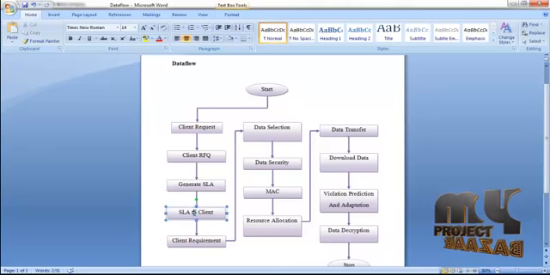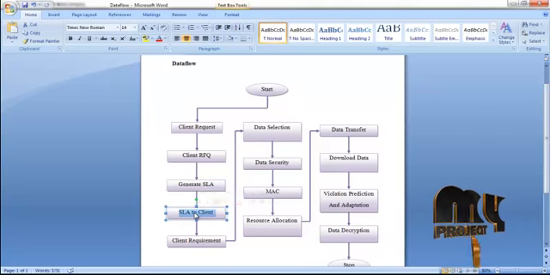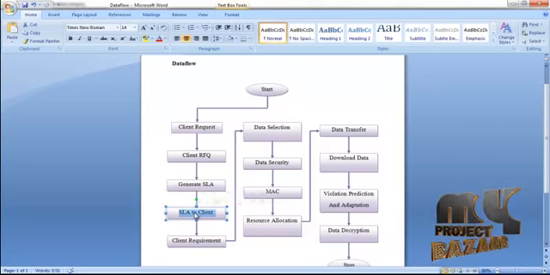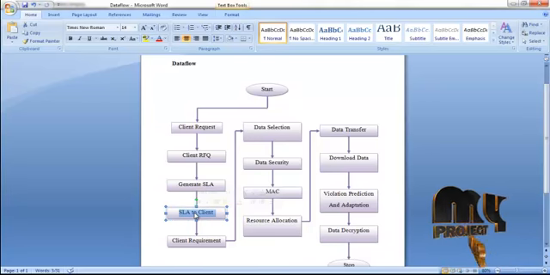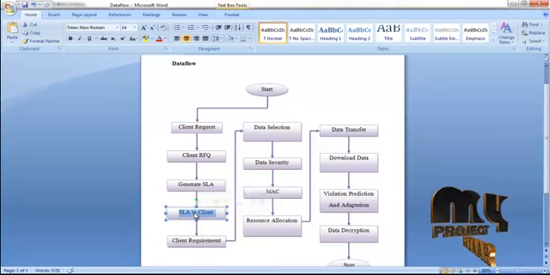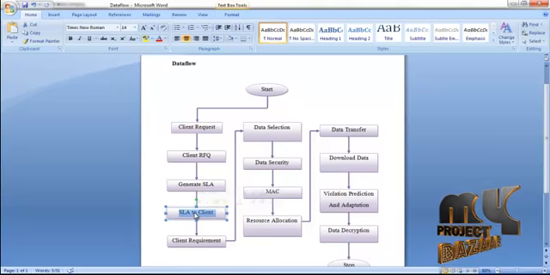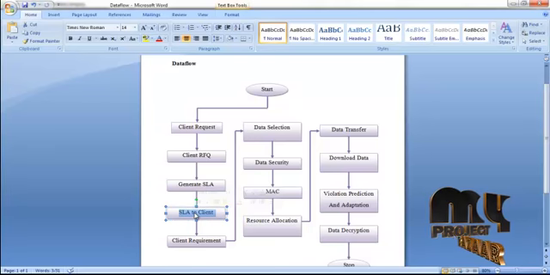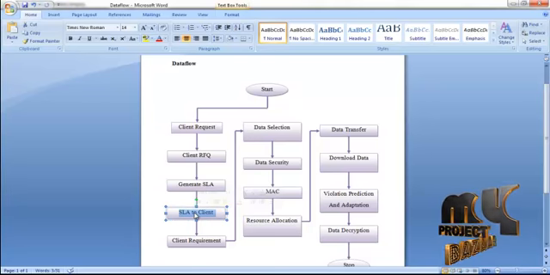Using that, the client can verify whether the data is needed or not, and then the client requirement is fulfilled and transferred. The data is selected by the client.